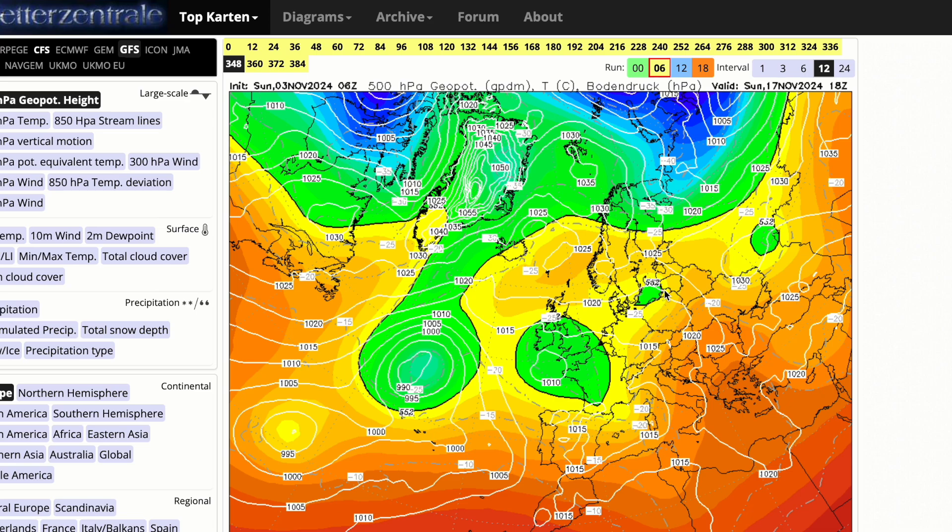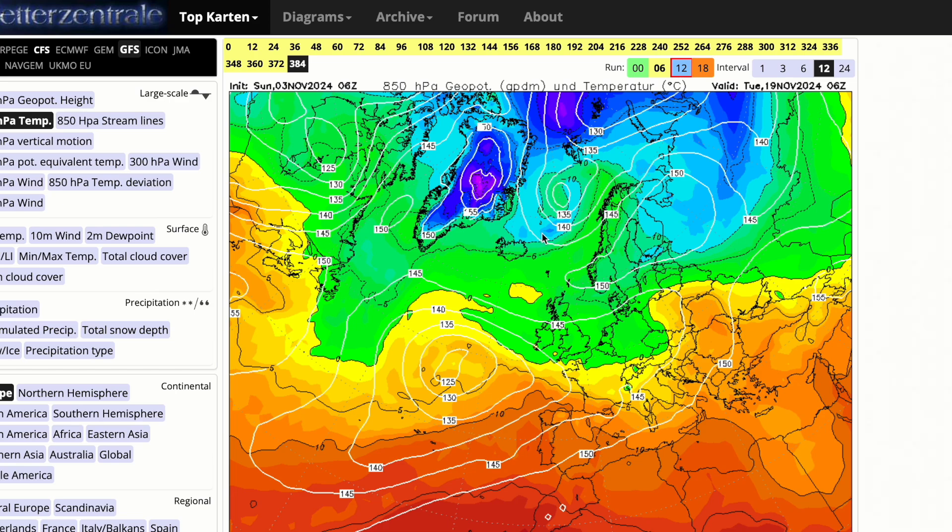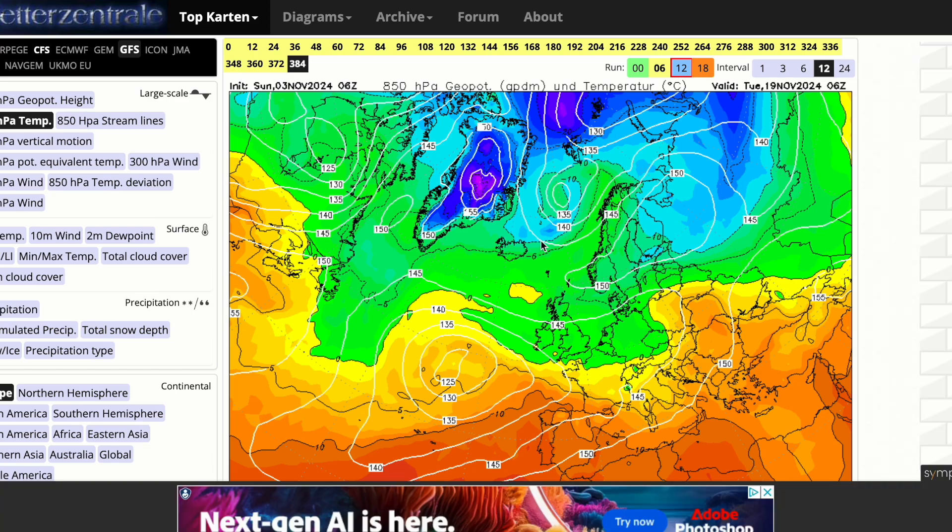More interestingly, all of that yellow and green heading northwards is indicative of higher pressure trying to extend towards the North Pole. As I said, it's way too early in the winter to see anything majorly cold, but if this pattern did persist into the latter part of the month, you couldn't rule it out. Right at the end you can even see potentially a bit of a northerly plunge starting to set up — cold air exiting out of the extremities of the North Pole and heading towards Europe. If we were in December, January or February, there'd be a lot more blues on this chart and a lot more cold air to tap into, but being in mid-November, we'd have to get a real proper block going to see anything remotely cold.